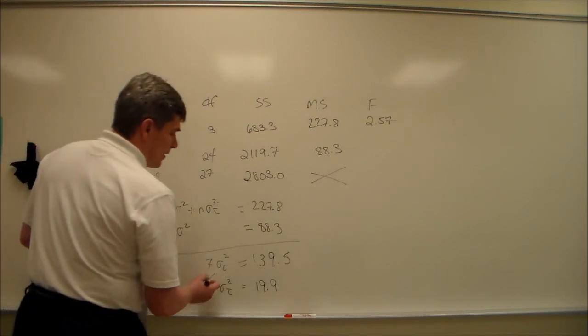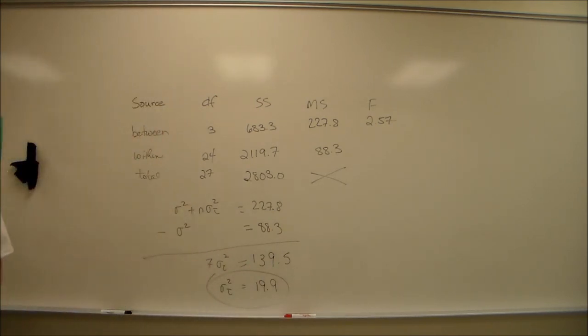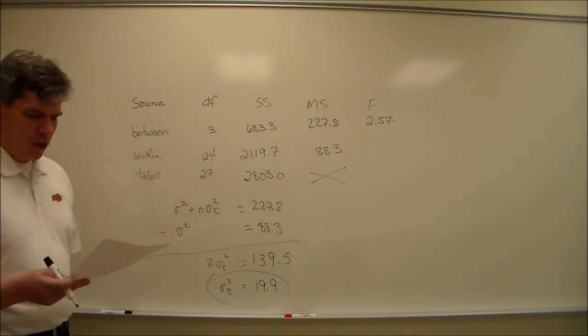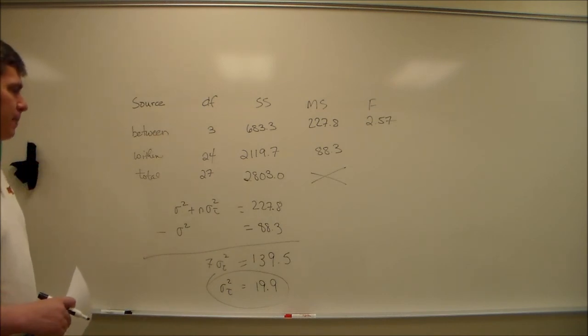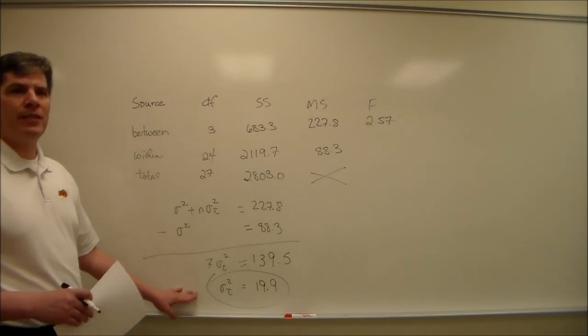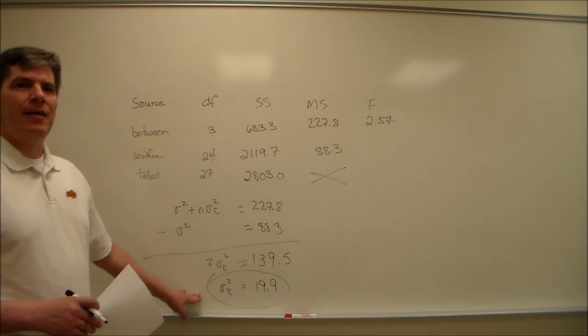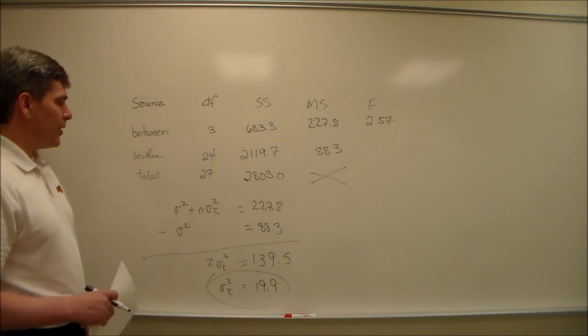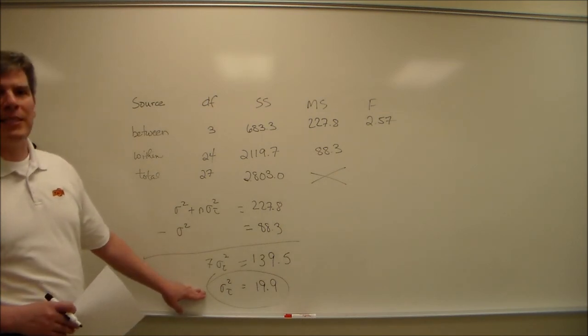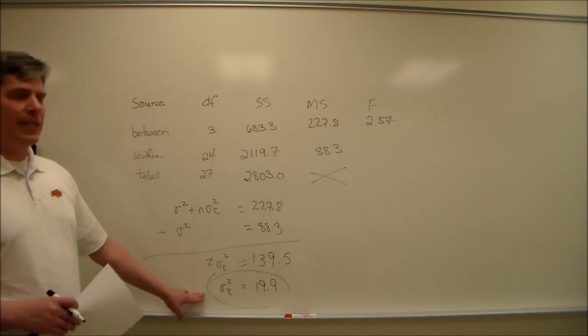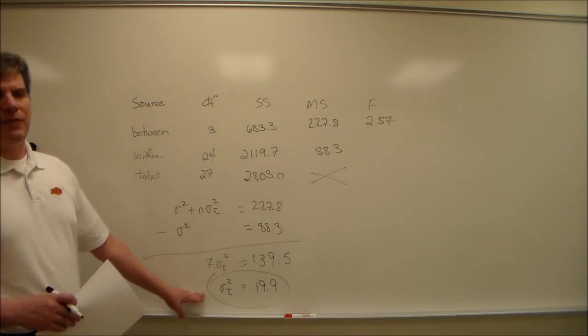What this number tells us, this is our estimate for the variance effect of teaching on student achievement. It's pretty small. I can show you how to get a confidence interval here that's beyond the scope of this course, in terms of doing it by hand. Your computer programs will be much better able to get a confidence interval. I will tell you that if you do throw up a confidence interval on this sigma squared tau, it will include zero. It will include zero, which means that the effect of teacher variation on student achievement is actually very low.